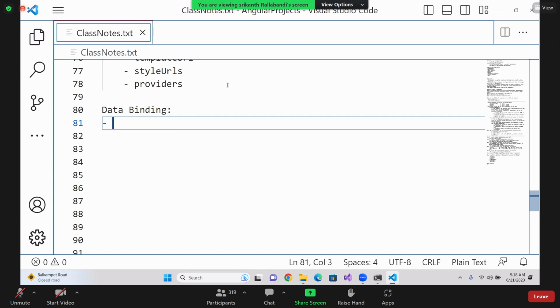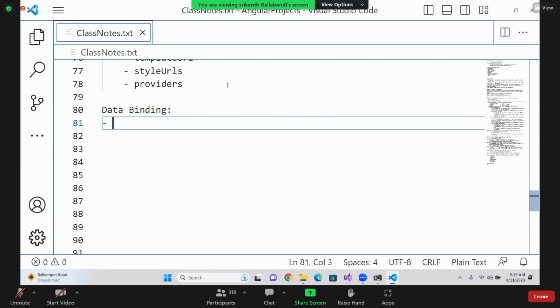Because let's say I write all the TypeScript logic and execute my application. Will it be helpful for the end user? Obviously no, because without the HTML, how will an end user communicate? At the end of the day, whatever logic you have implemented should be rendered on the HTML, and only then can the browser understand.